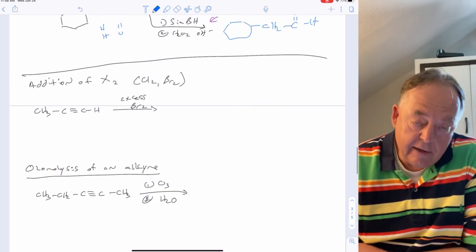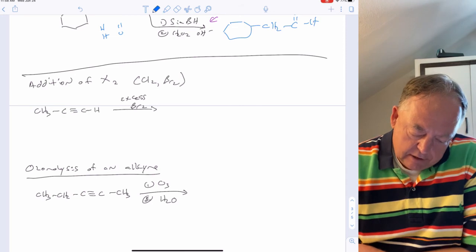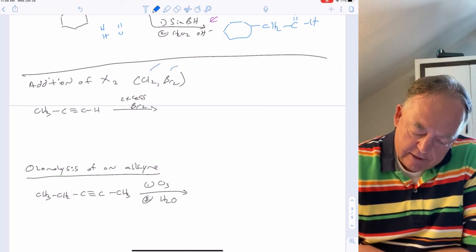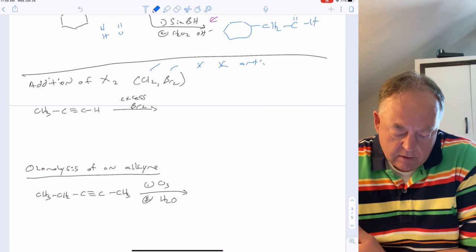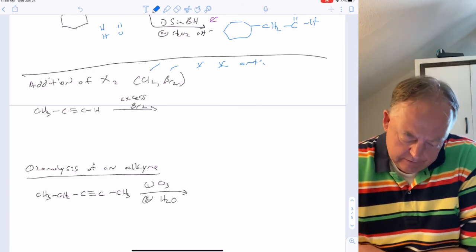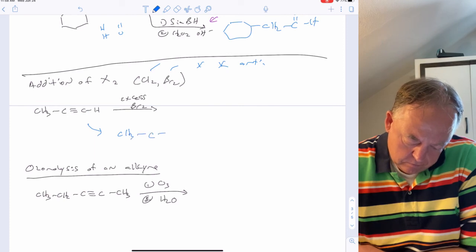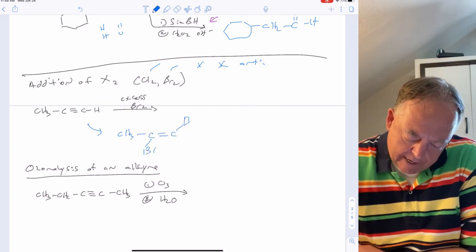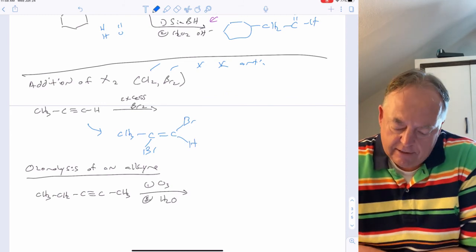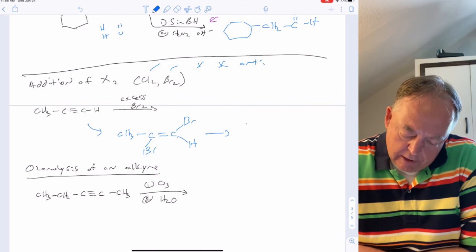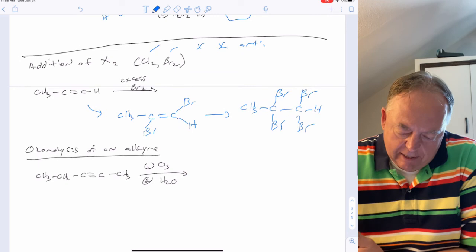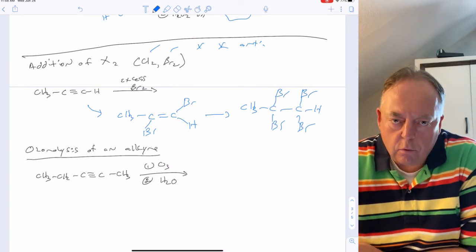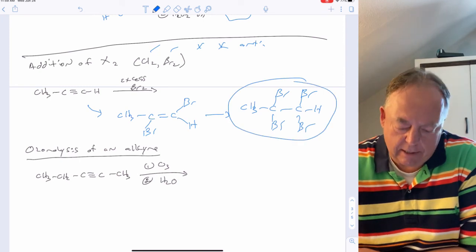Okay, so two more reactions of alkynes. So if we take an alkyne with Cl2 or Br2, if you remember, what does this do to an alkene? It just adds X and X across the double bond, anti to each other. So it's just going to do it twice for the alkyne. So if we did bromine, it would add bromine and bromine across the triple bond, anti to each other, but it doesn't stop there. And then we do it again. So now we add bromine and bromine across the double bond, and so you end up adding 4 bromines to the molecule. Or if this was chlorine, you would add 4 chlorines to the molecule. So that would be your major organic product.